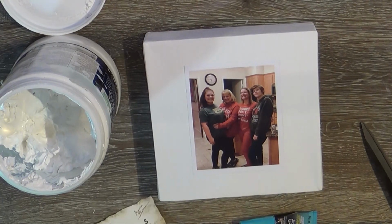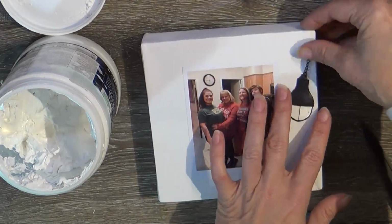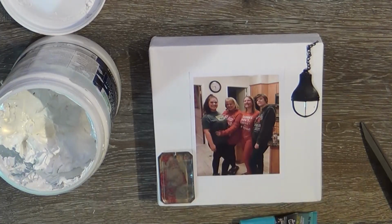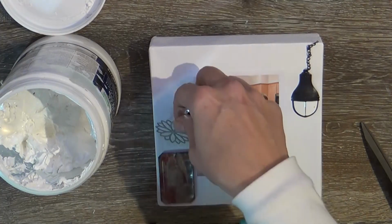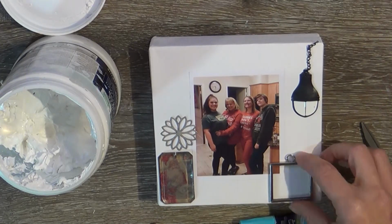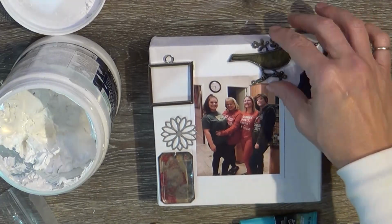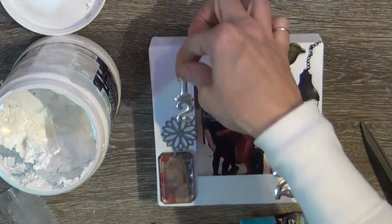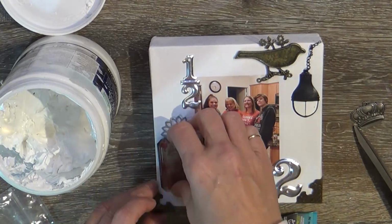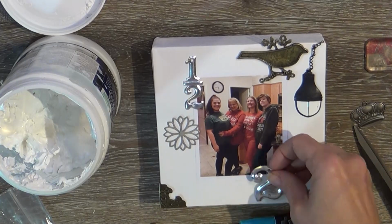So I printed out this picture of us and my girls. This was last Christmas, 2018. And I printed it on sticker paper because I didn't want to deal with hot glue or anything that was going to make it stick up. Sometimes when you use traditional scrapbook tape, it doesn't want to stick. So it just gives it enough tack that you can start to build around your photo with some metal findings.